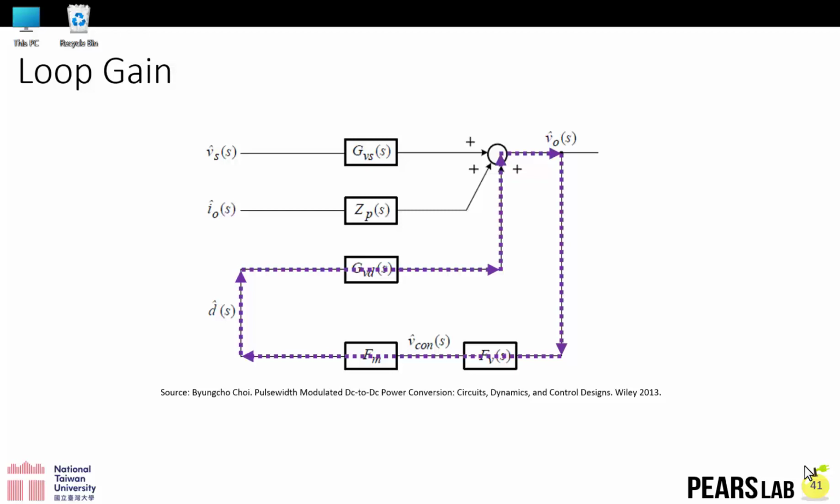All right, so here we're going to talk about how we measure the loop gain of a converter. Here I'm just showing this small signal diagram, just showing the loop, so the plant and then the loop around, including the feedback, everything that comes back to create our duty ratio signal all the way to the output. So this is what we need to measure. So let's look at how to do that.